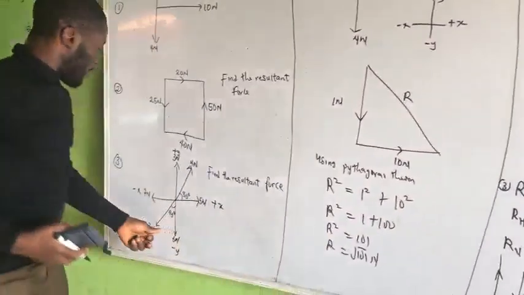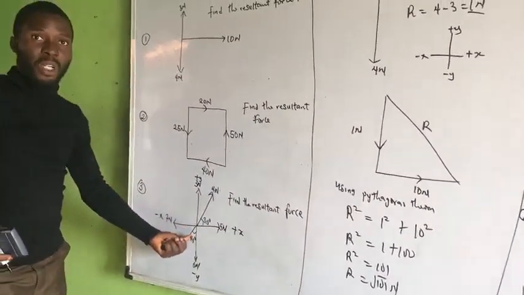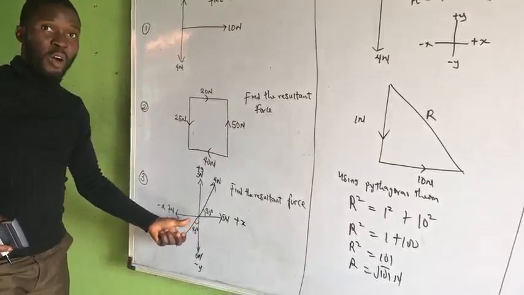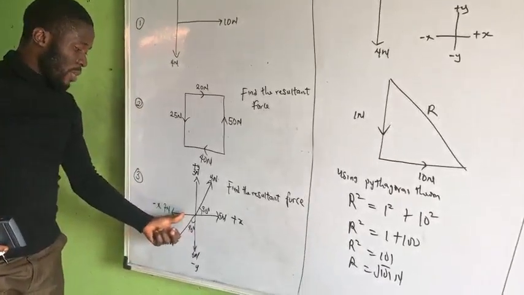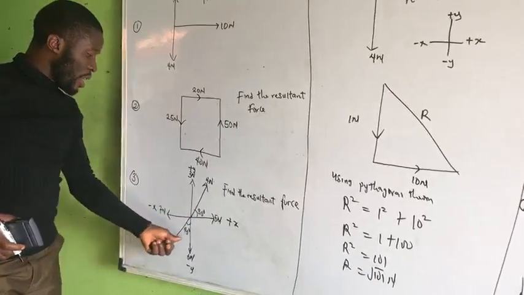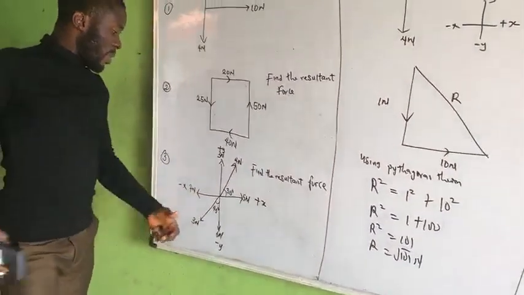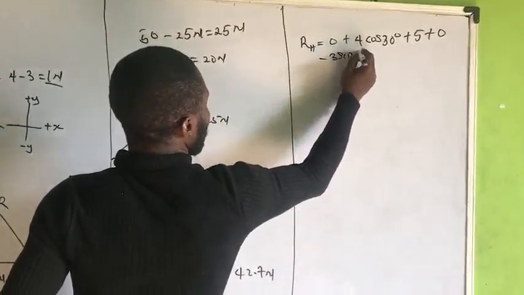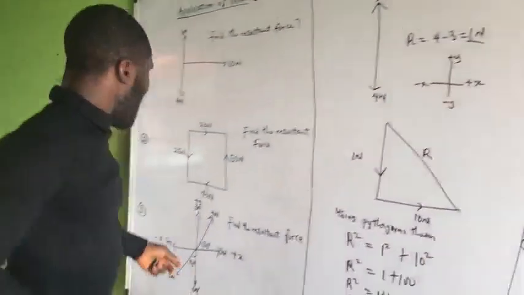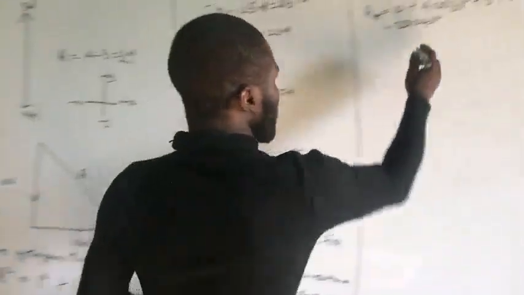Then after that we have 3. But our angle is placed on the vertical now, and we are looking for the horizontal component of resultant. That will be sine. But if our angle is placed on the horizontal, it will be cos. So this will be 3 sine 40. Now we are also on the negative x-axis, so it will be minus 3 sine 40 degrees. Then followed by 7 that is standing alone on the horizontal. So that will be minus 7.